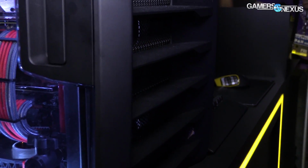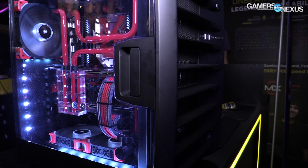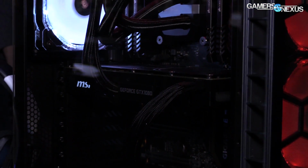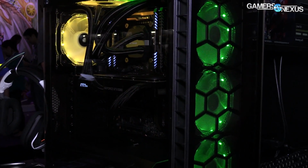The other case that we were looking at here today is the 460X, not to be confused with AMD's RX 460. So the 460X is a similar case to the 400C, but it has new tooling. So it does have completely new tooling. In terms of what you're getting, it's really almost the same as the 400C in terms of your ability to build within the case, features, all that stuff, except a few new things.